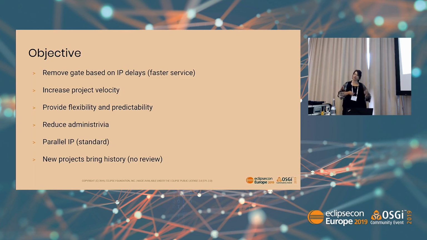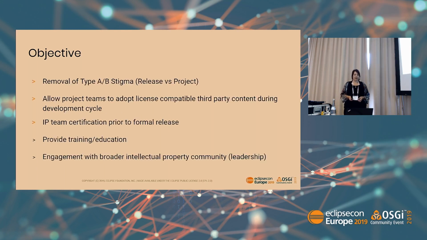So kind of removing it and not allowing it to come was really hard for some people. So they are going to bring it, but we won't be performing a review on it because it's going to be not part of the official release. The official release will start with what we vet when they provide it to us. So we are going to remove the stigma of type AB.